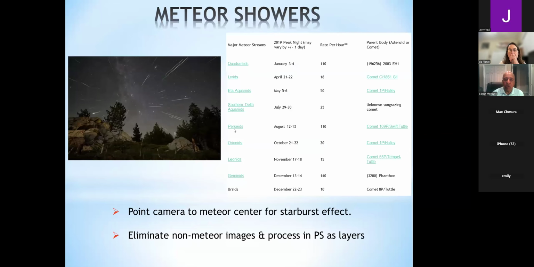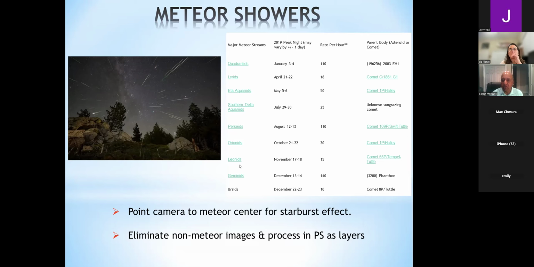In meteor showers, meteors are essentially when the Earth passes through the tail of a comet, and we have a schedule here of the different meteors. We just saw the meteors from the constellation Orion when we passed through Halley's Comet, and that was in October, and the rate of meteors was about 20 per hour.